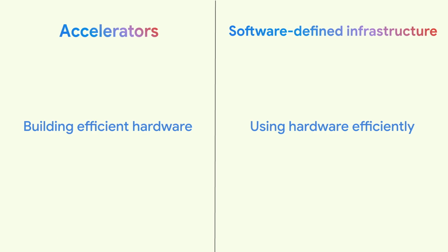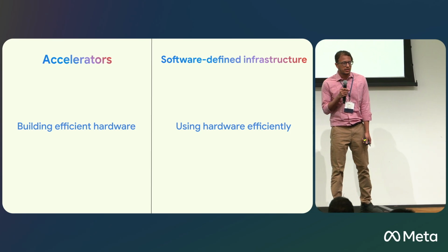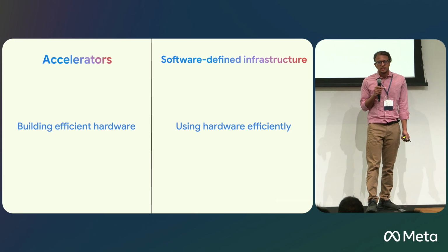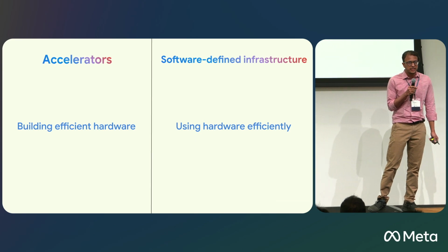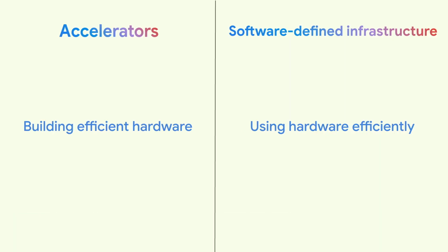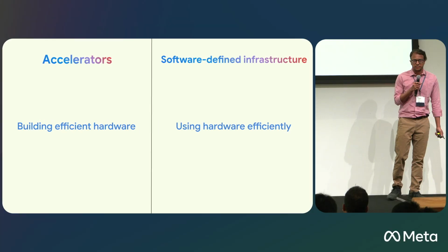And for that, we have two paths. One thing that we have realized is this is an era of building efficient hardware, hardware that is more focused on the data processing world. And there are lots of companies working in this space. So one path for us is to leverage accelerators for meeting the customer requirements. The second viable path is to build efficient software. Intelligent and efficient software is the need of the hour. And Velox-like libraries are built to squeeze out maximum performance from each cycle of the CPU.